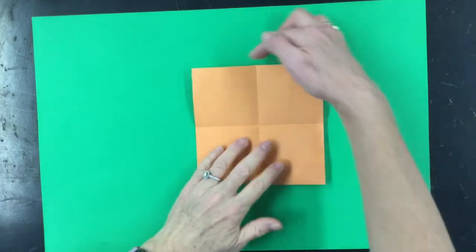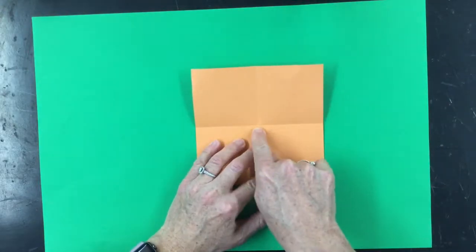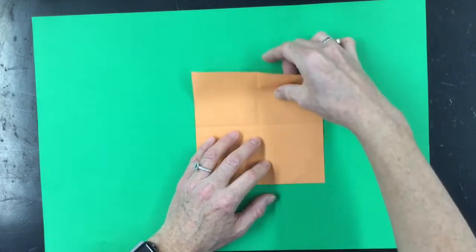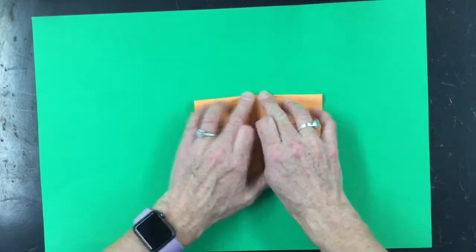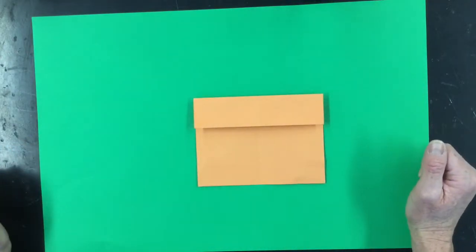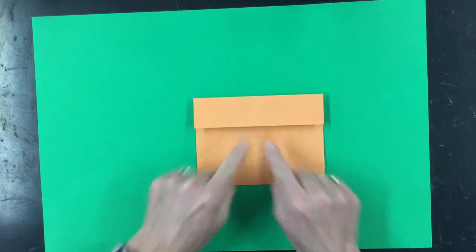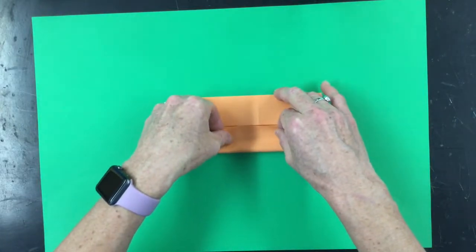Then you're going to take the top edge and fold it down to the middle. Fold it down to the crease in the middle, just like this. Make sure it just matches right up with that crease. The next step is to fold the bottom edge up to the middle and then give it a good crease.